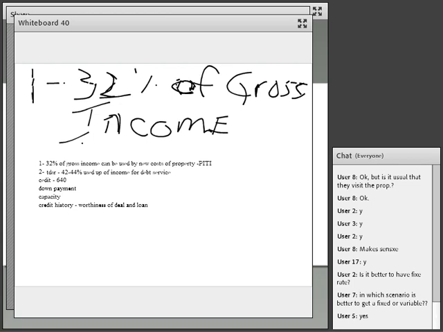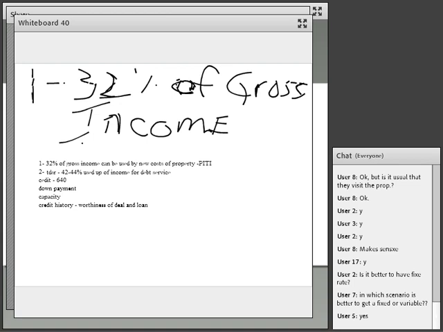In which scenario is it better to get into fixed versus variable? That's a great question. The dilemma or challenge with that is really about you and what you think. Obviously, there's a little gamble with the variable versus fixed. In my opinion, I'd rather have the fixed. Tarek let us know that fixed is going to be a better cash flow situation for us and typically gives higher approval probability.